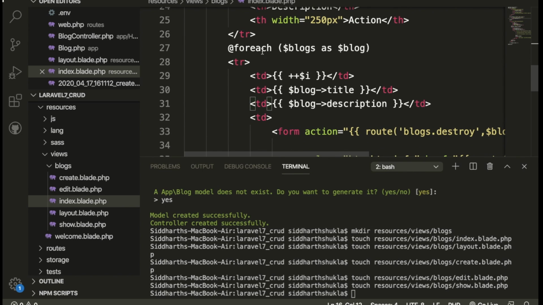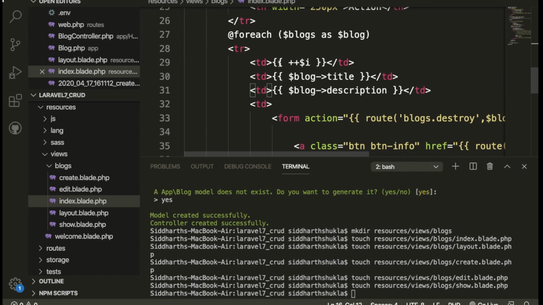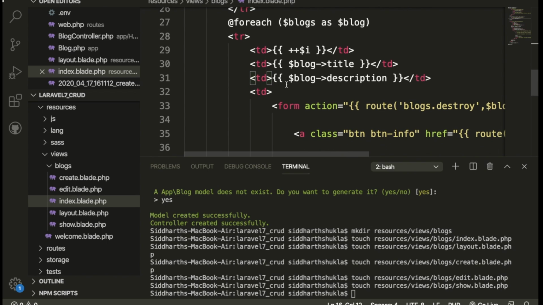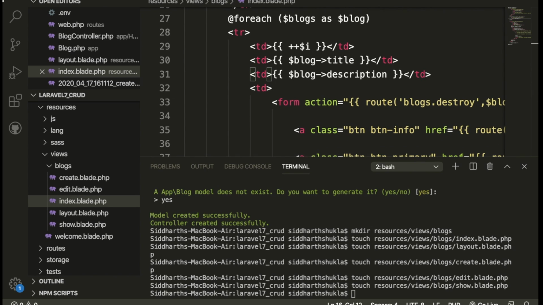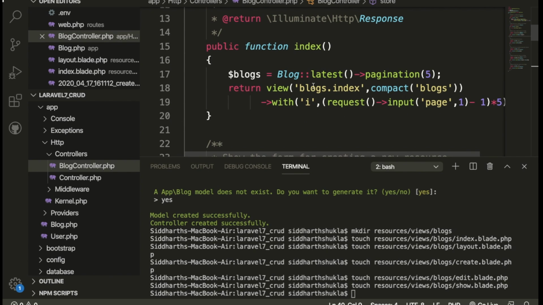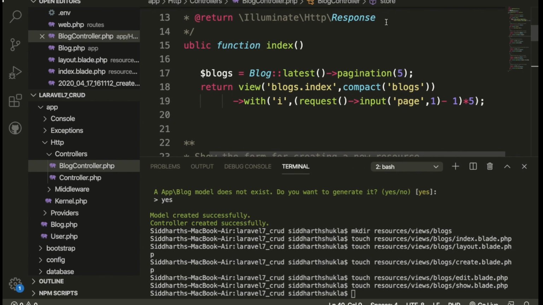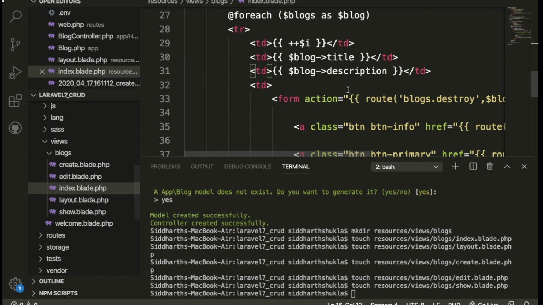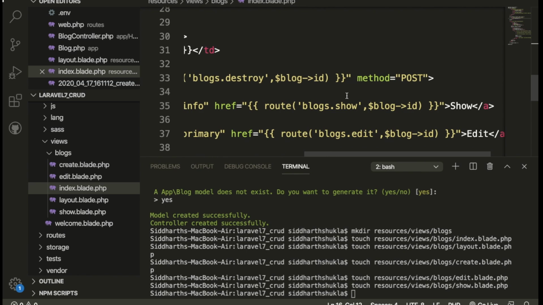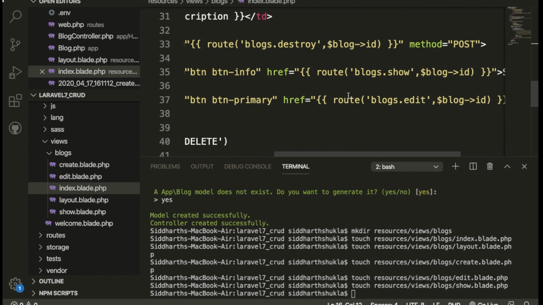We can check the foreach loop we are printing here, and here we are getting the blogs as blog, which we have passed from here. We are printing how many pages there are, and we are also using the paginate function. Here you can check what we have created for show.